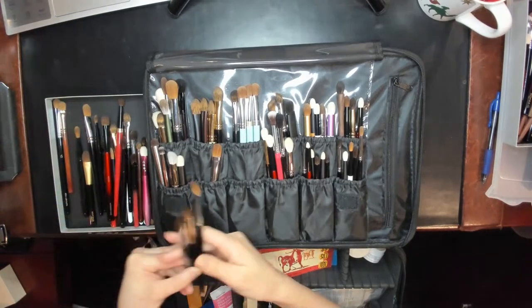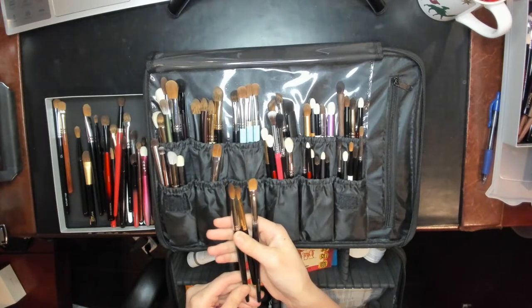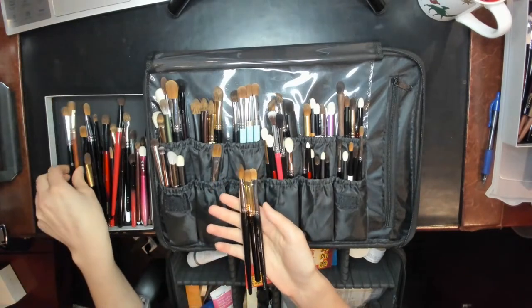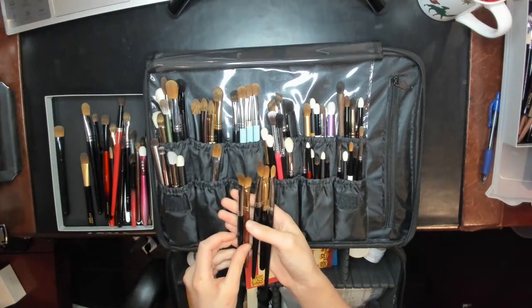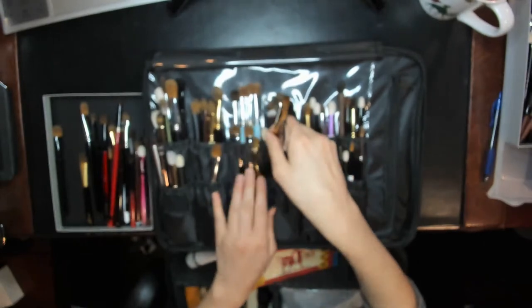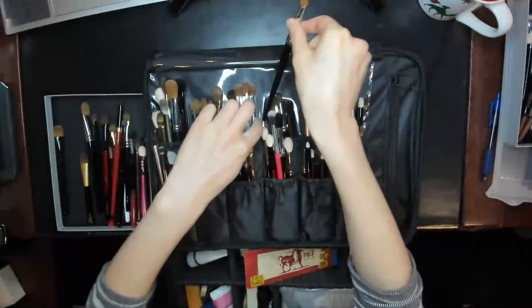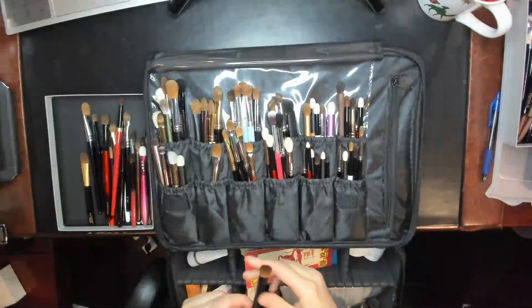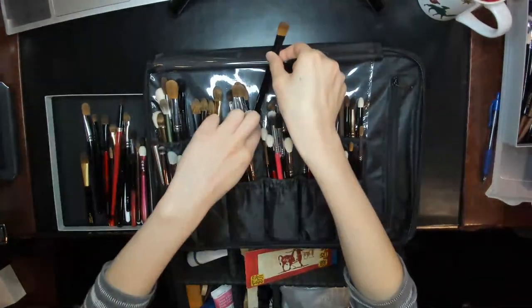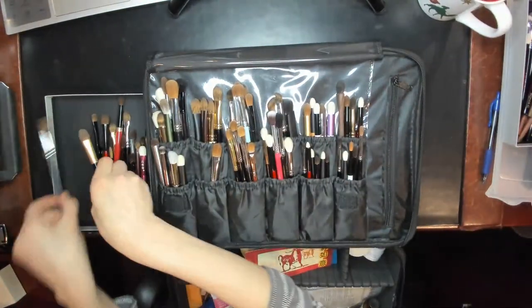Okay, I'm definitely going to put all the paddles together, all these flat paddles. I really hope the smudges on the handles aren't showing up on the camera because some of them are kind of dingy and gross. Should probably clean them a little better. Okay, this one I think is sufficiently big enough to go with the big boys. So there we go. That's the 027. And the squirrel brushes, I'll take care of you guys later.